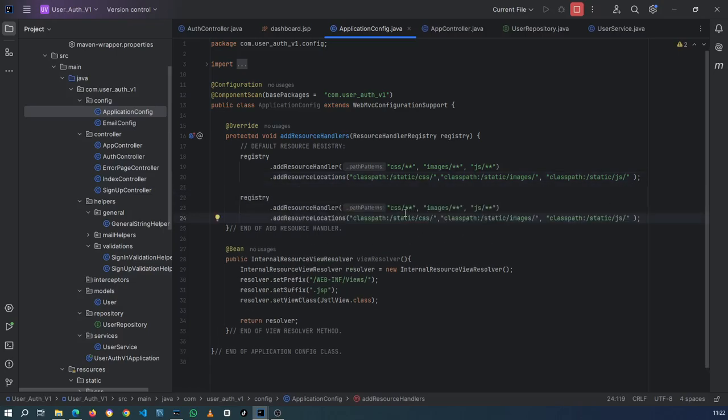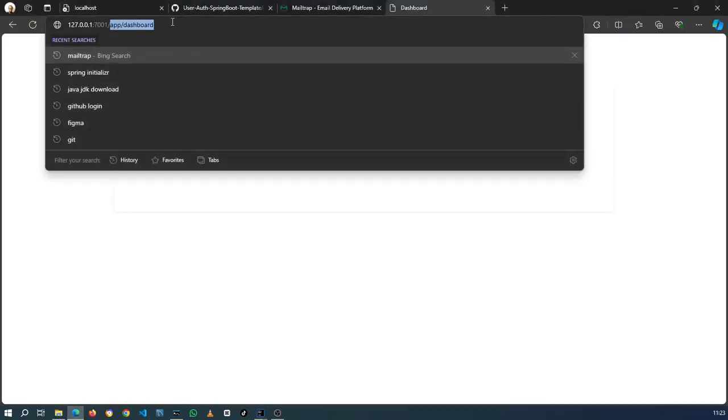And the difference here is that we're going to say app/css, app/images, and then app/js. This is how Spring Boot wants it, because it's looking at this as if the folder structure is like this within the application, even though it's not.